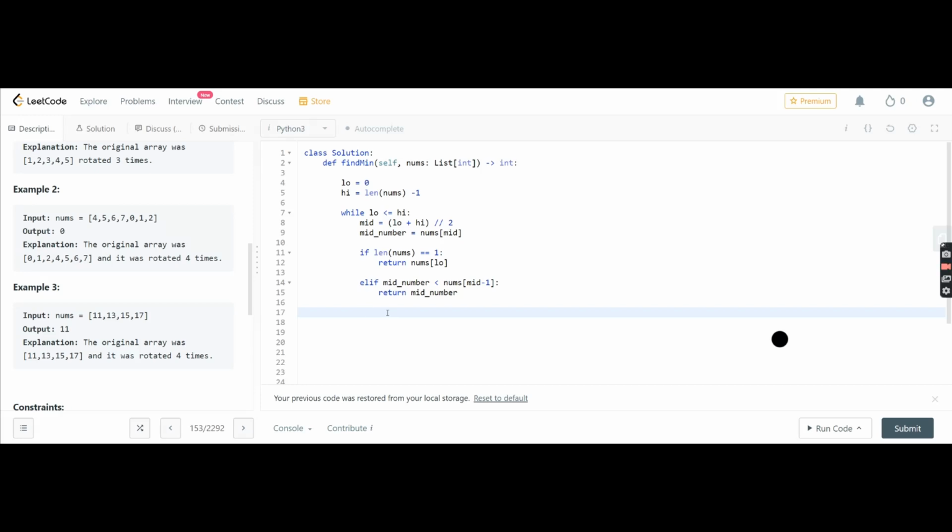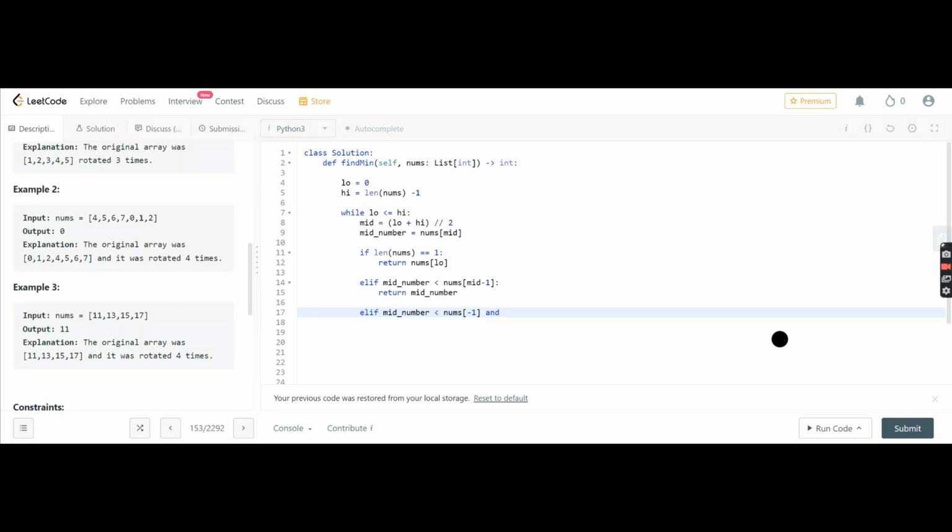So we're just going to use the same technique, because that actually helps us to understand if this was rotated or not. So if the mid number is less than the last value, to get the last value you just say nums -1, and you just have to say and, because you have to check if the mid number is greater than the value behind.